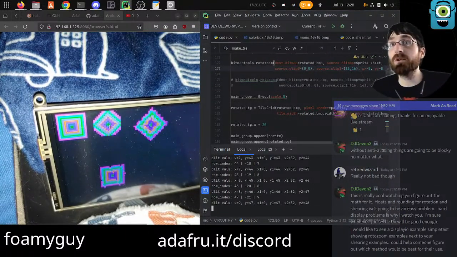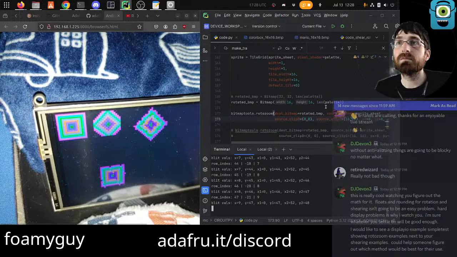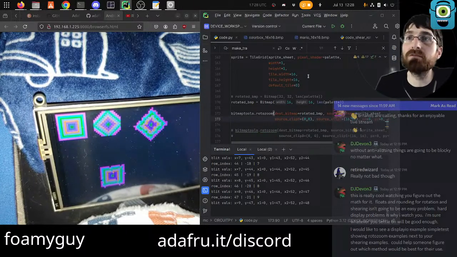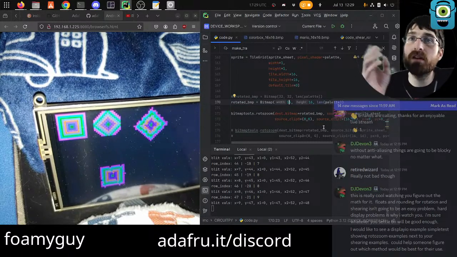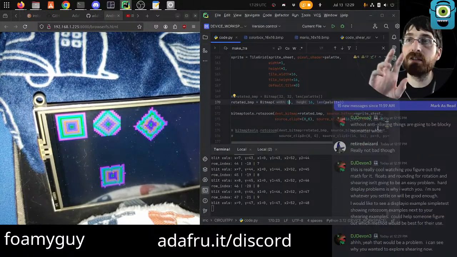Okay, so that's one problem with RotoZoom, it does not do any resizing at all for you. If we gave it a bigger one, would it work? I don't think so, but let's try. So we know that our shear rotation one ends up being 24 by 24.